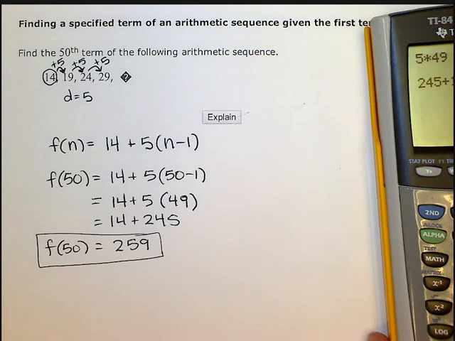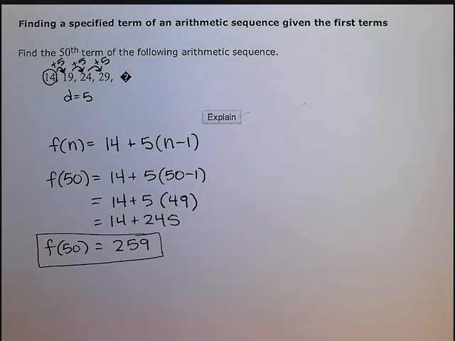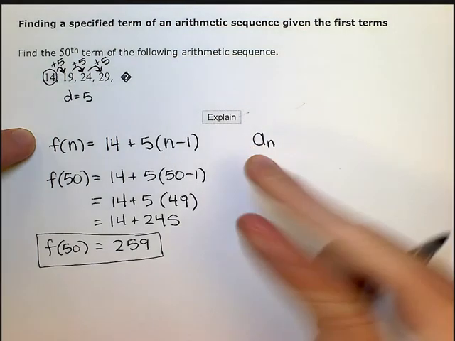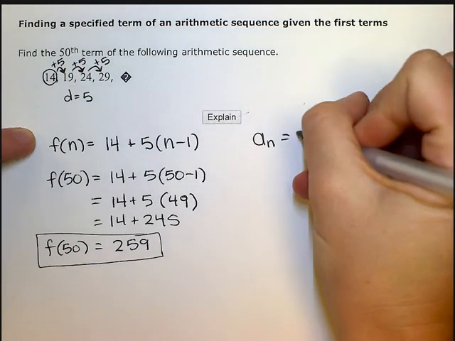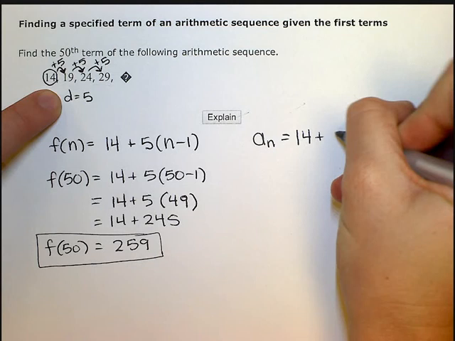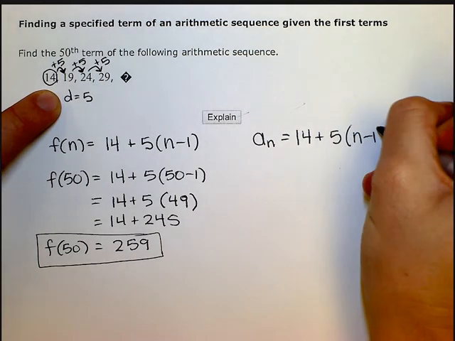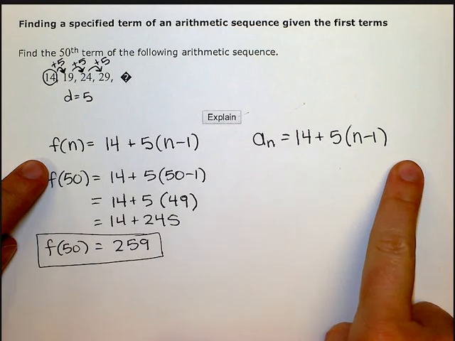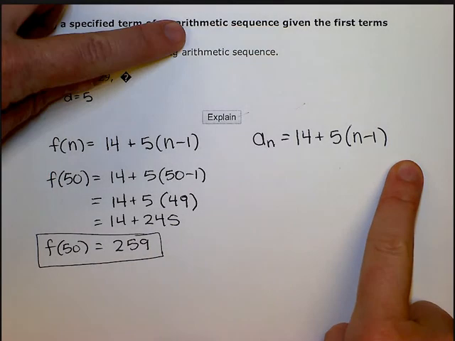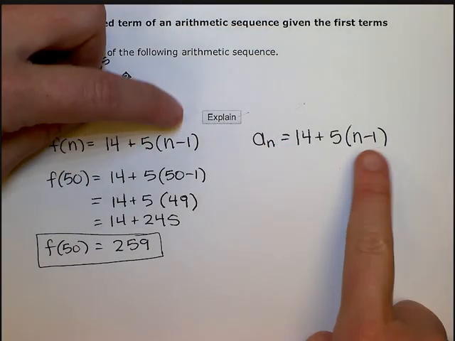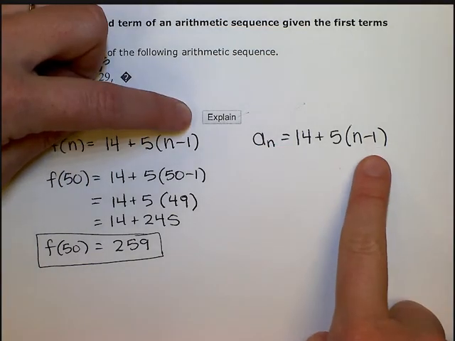Now, if you want to see that in sequence notation, I would have put a sub n, so the value of the nth term, equals the starting value plus the common difference times, again, n minus 1. So the only difference when we do explicit formulas with arithmetic sequences is this beginning. They still both have a simple n minus 1 in the equation.